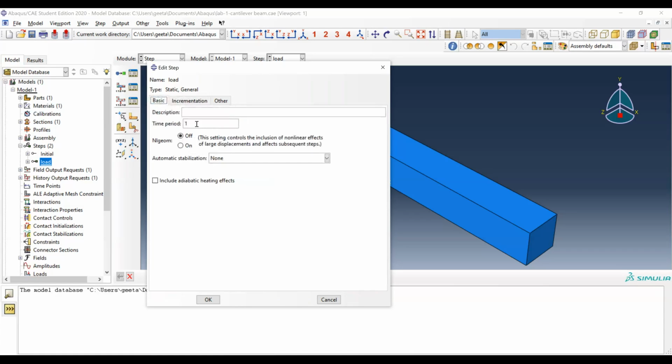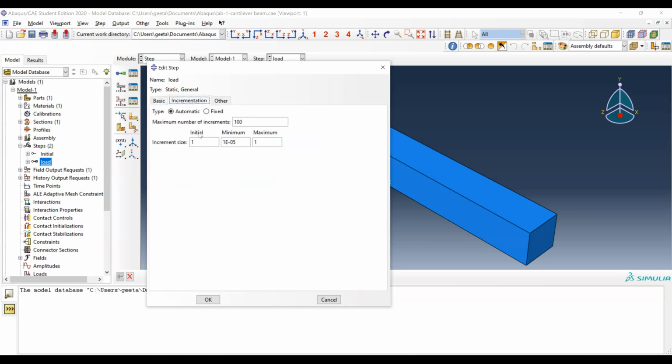So for a given time period of 1 second, I can keep my increment size at 0.1 second. There are three fields for increment size: the initial increment, the maximum allowed increment, and the minimum increment, just in case the analysis does not converge.